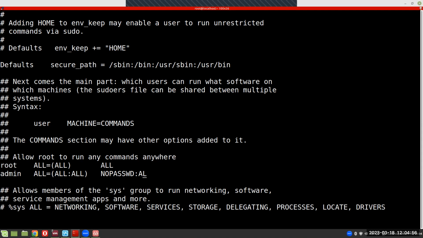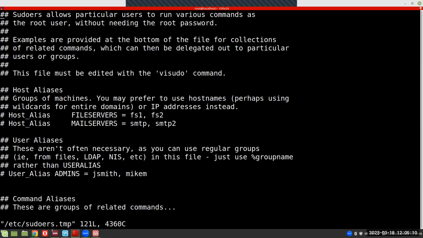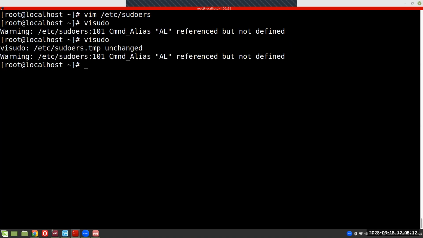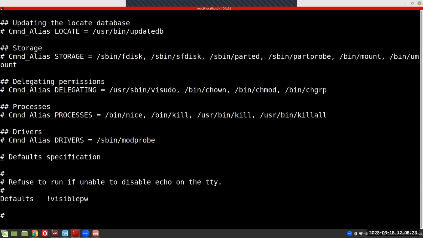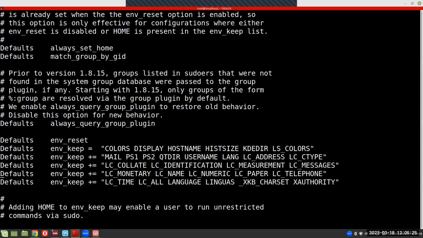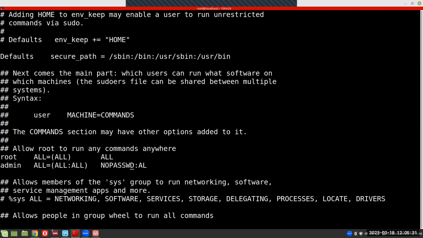For example, if I decide to remove the ALL and I save it, here it's telling me there's a problem somewhere. It's a warning that something is wrong with what you saved. As I'm going back, let's say I want to save that file again for a second time. No, it's still telling me there's something wrong with it, and I need to go and check what mistake I'm making. So in this case, we're going to fix it and write it properly as it's supposed to be. And we're going to be using our visudo command to make that change.